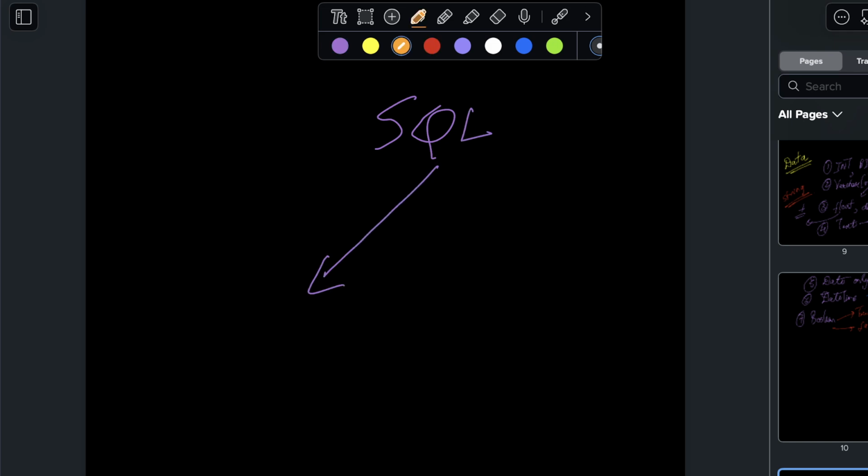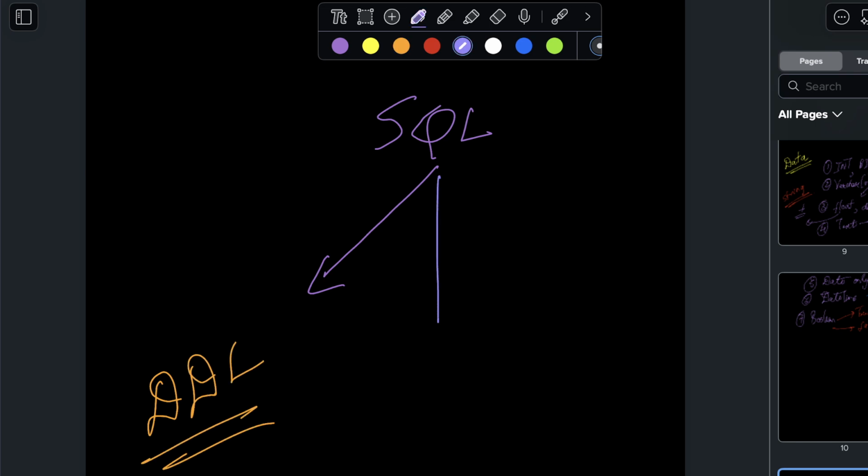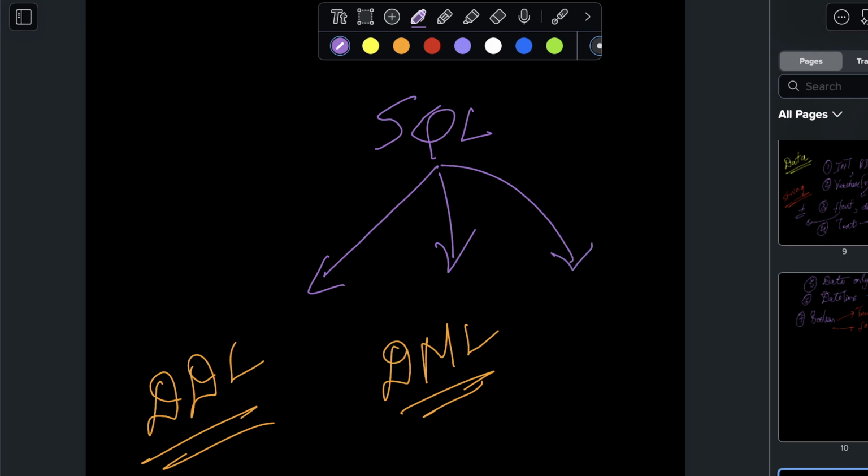One is data definition language. Then you have data manipulation. These are commands, right? This is the main action that we need to do. Then we have data query language. Querying is the main focus. Data definition, as the name suggests, we are going to define.